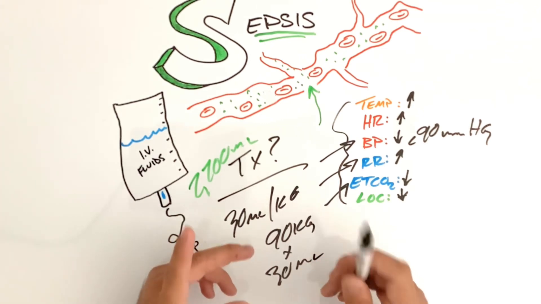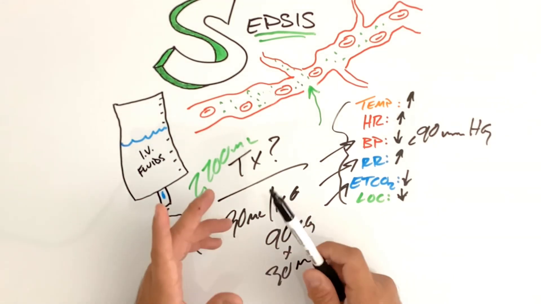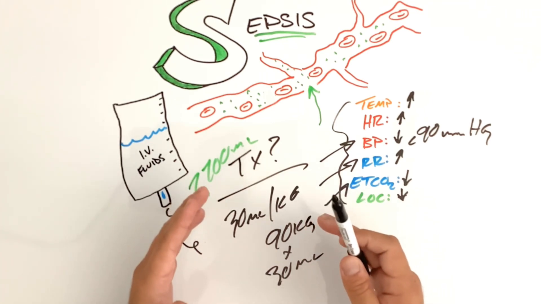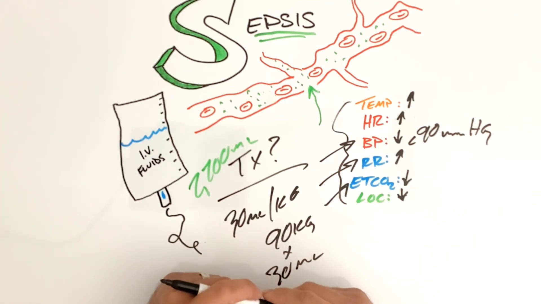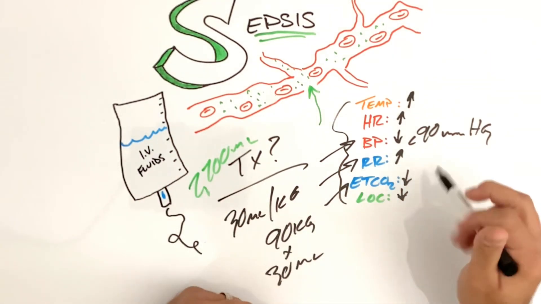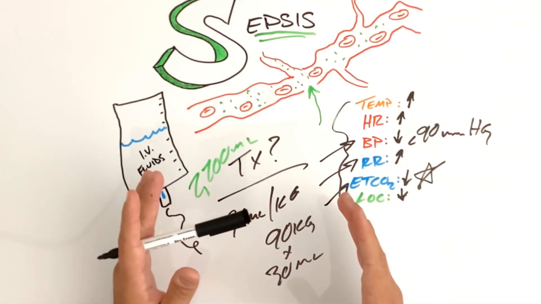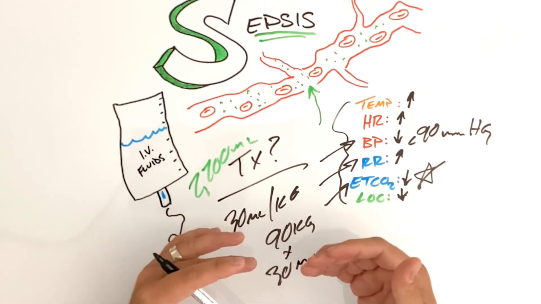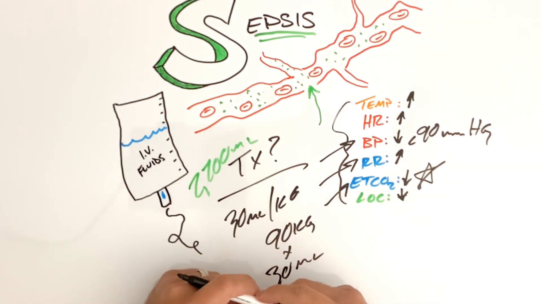So quick recap, sepsis, pathological state, usually in a febrile patient, invading microorganisms or poisonous products in the bloodstream. Left untreated, they're going to get progressively worse and can suffer from septic shock or death. We know our septic shock is distributive in nature. So we're going to vasodilate. It's going to alter our vital signs. So the adequate assessment of our patients, identification of what's going on with them and providing our treatment, either fluids or a pressor, depending on your local protocol is going to be very important for these patients.